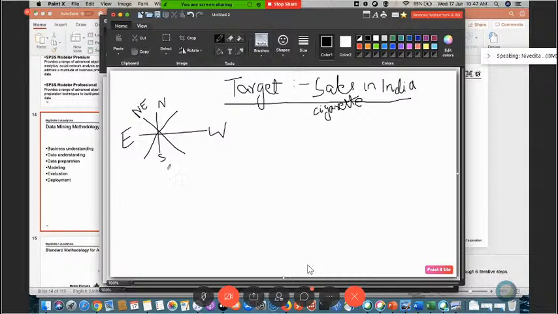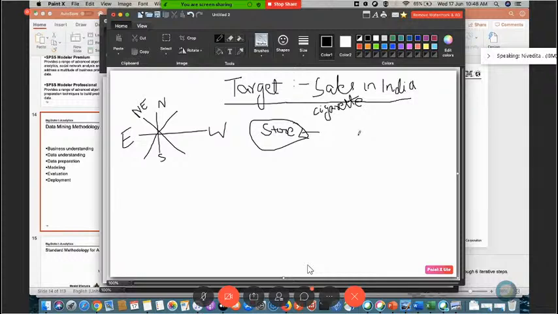So in these 8 regions, how will I approach? Store is the sampling unit. That's what we call it. Store is the unit from where we are going to collect the data. So in India, let's say there are more than 20 lakh stores selling cigarettes, and there are also pawn shops and kiosks and supermarkets, hypermarkets, everywhere they're selling it. So how will we collect the data?